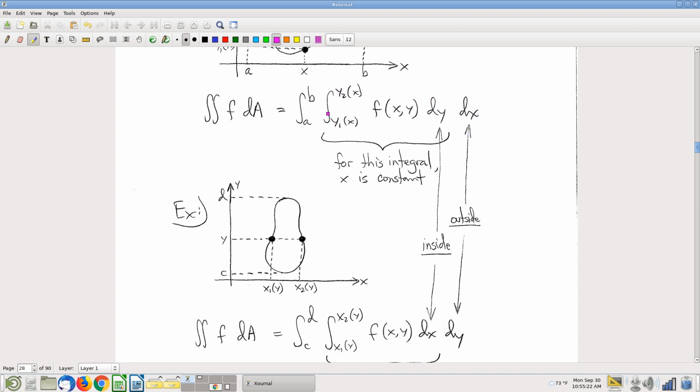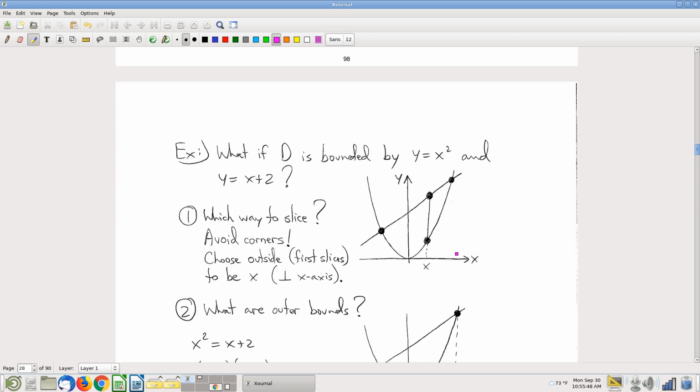I very often like to refer to, well, look, whichever one's on the outside, let's just call that the outside variable. And it's unambiguous. Clearly, outside means first as part of the slicing process, last as part of the computational process. So outside, inside. Anyway, it's just terminology. Everybody good? And so we proceed to examples.